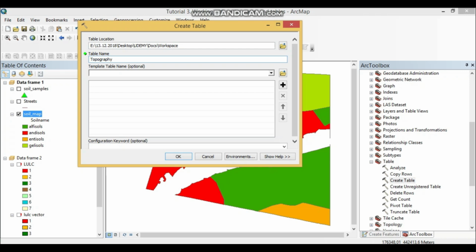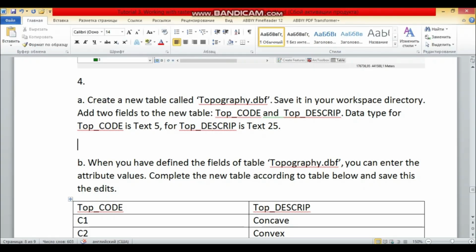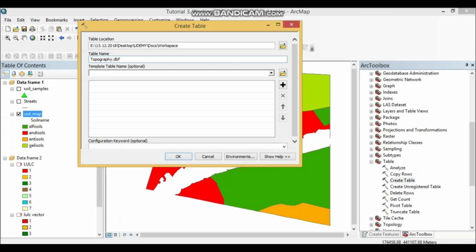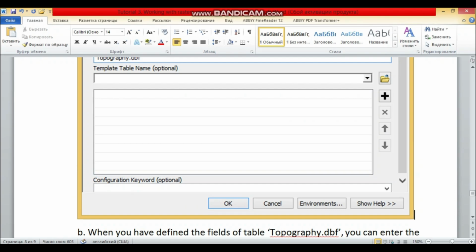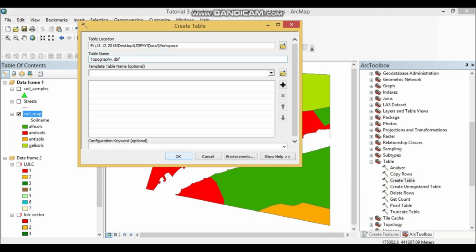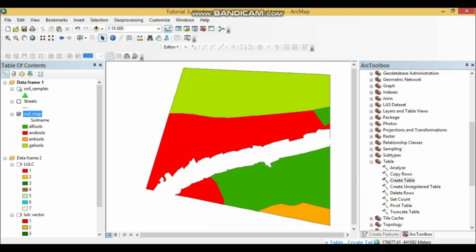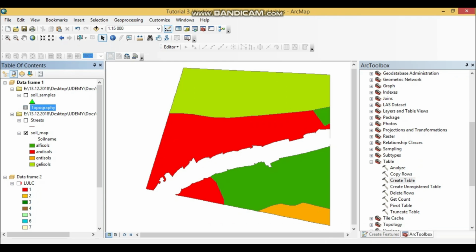So actually you don't have to add extension here, but we can write also extension dbf, right? So the table extension here in ArcMap is dbf. And now we can click OK, and now here our table is already created.